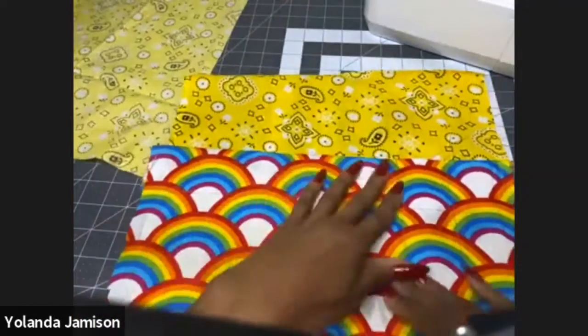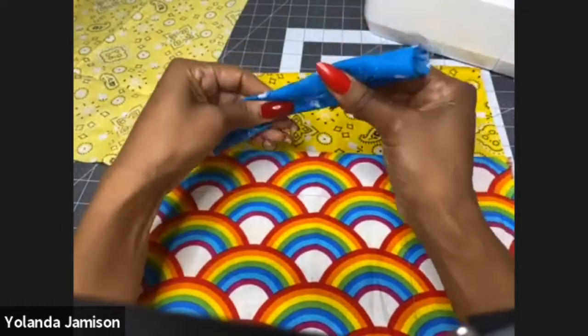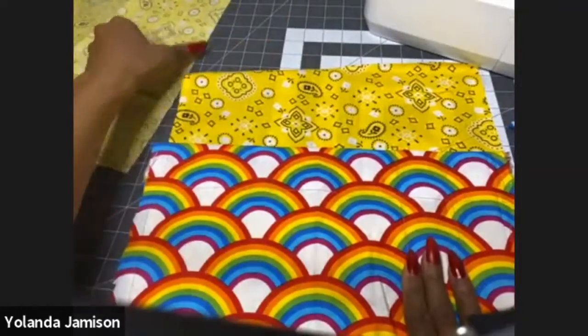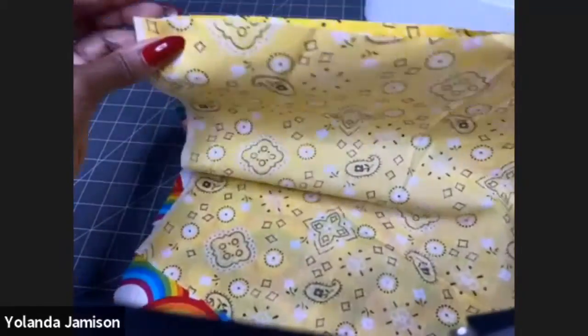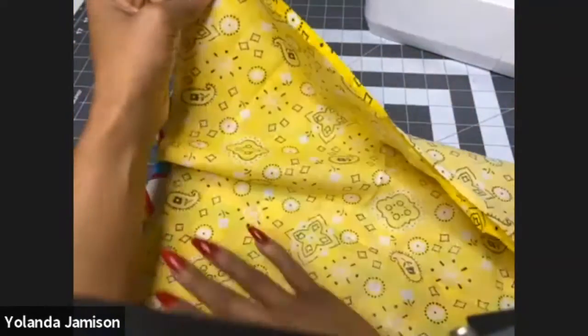So for right now, what we're going to do is just sew the top of it so that we can attach our strap. So don't sew all the way around yet. Just put the right sides together and you want to sew the top edge for right now. But for right now, we're just going to do the top part so that we can add our strap or our handle, and then we'll come back and sew the rest.